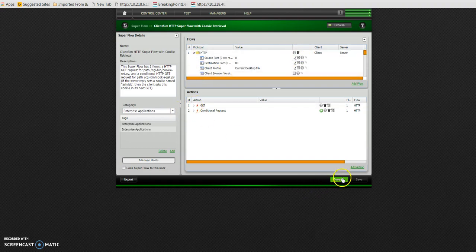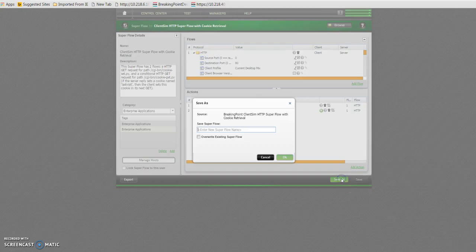So we're going to take this built-in superflow and change the name. I'm going to call this raw video client.